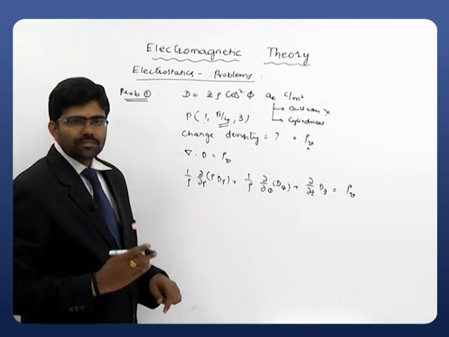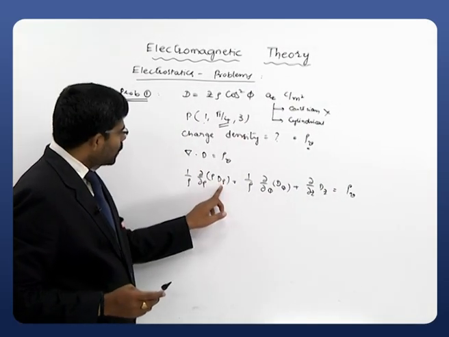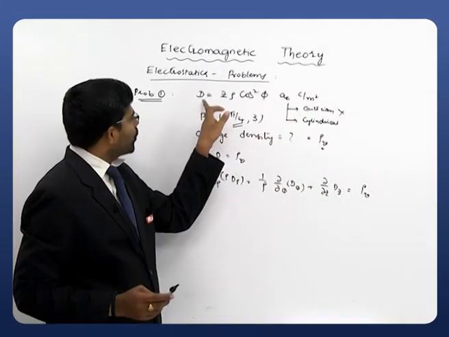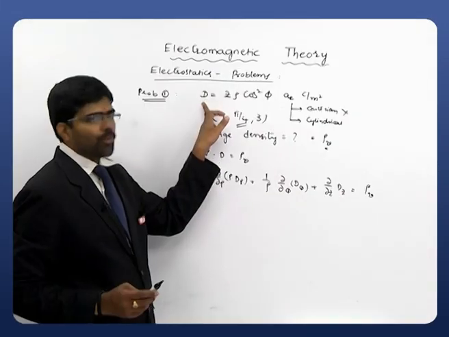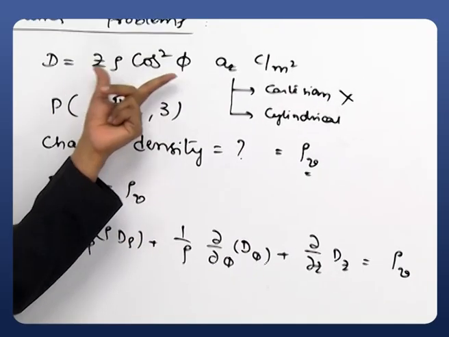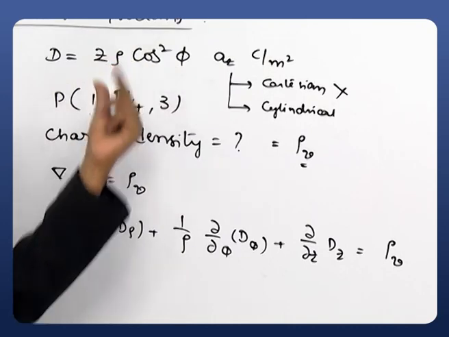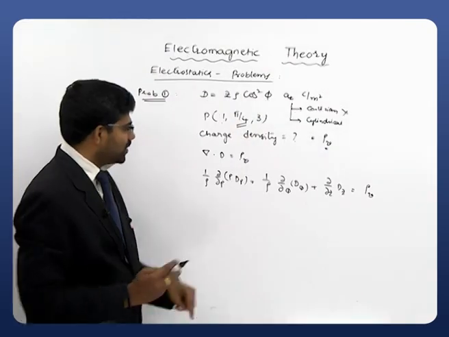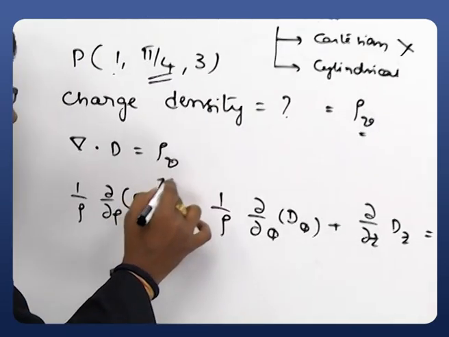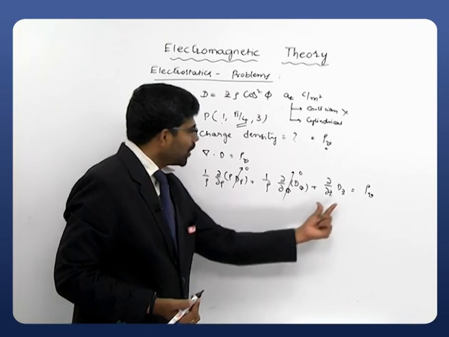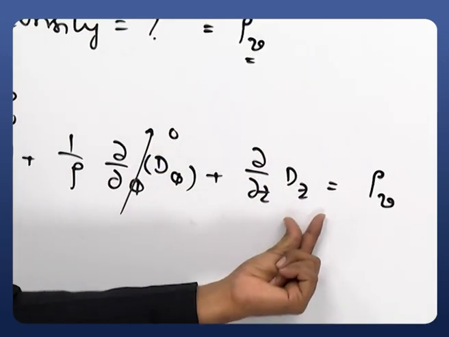That is what we have here. And observe, D rho is the rho component of D, D phi is the phi component of D, Dz is the z component of D. With the observation, clearly you can say that D rho is 0, there is no rho component here, there is no a rho term. In the same way the D phi component is also not there. So clearly this term becomes 0, this term also becomes 0, and the only term we have is dou by dou z of Dz.